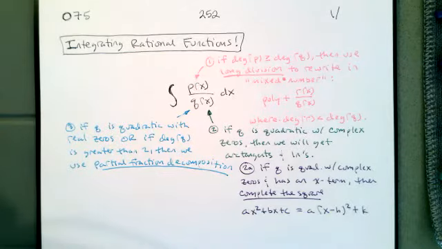Then we will definitely be looking at one of the three cases that we had before: integrating a constant over a power of a linear function, integrating a constant over a quadratic with complex zeros, or integrating a linear over a quadratic with complex zeros. So the one thing that we have to look at is partial fraction decomposition, which is what we want to look at today.